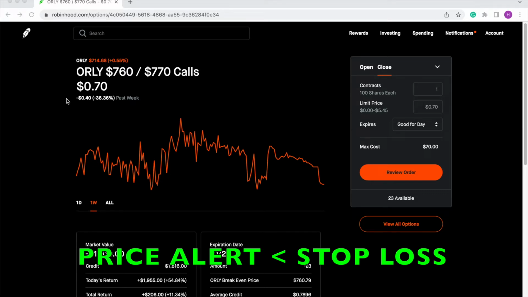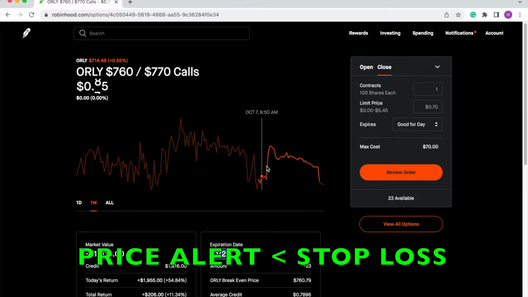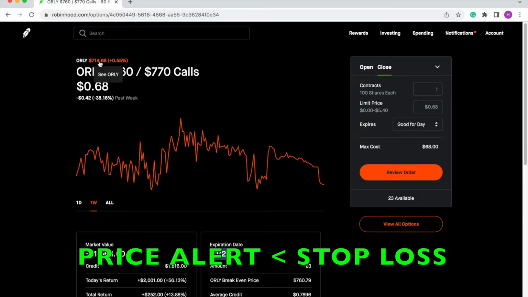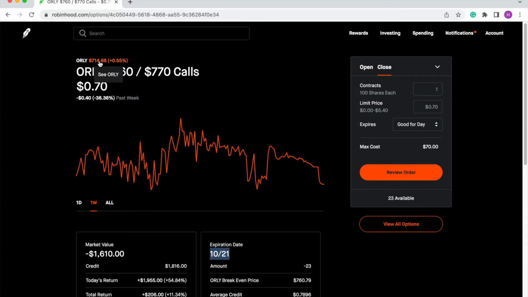As you can see with O'Reilly, and this is a specific example mainly due to the low liquidity of the stock, of the option chain, my apologies, but you can tell how volatile the option chain is. So you can see how, on a given day, it's going to swing 5, 10, 15, 20%. And so if you create a stop loss based on this, even though the price position is very comfortable, you're going to go ahead and close this trade at a loss. So that's why you have to be very careful on which positions you do a stop loss on versus just a stock price alert.